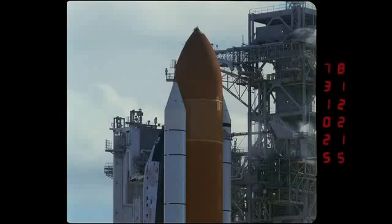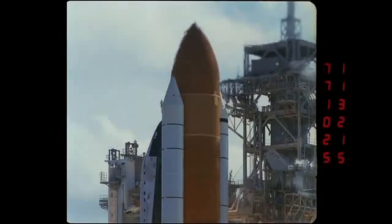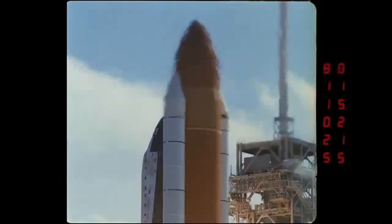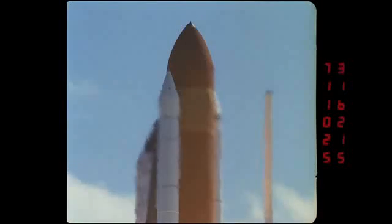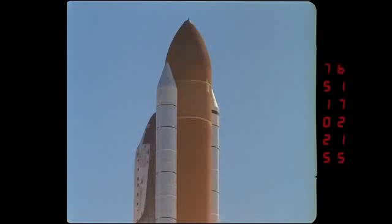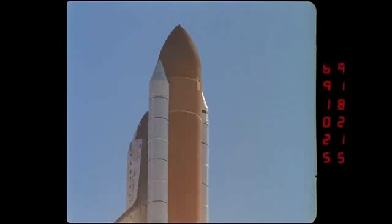Echo 55 begins our series of tracking cameras. Echo 55 is mounted on a Canetto tracking mount, or KTM, and it's located at CS1 about 1,200 feet from the vehicle. This is a nice shot because you can see there's a bit of a distortion cloud here that we're shooting through — that's hydrogen being burned off from the fueling system. They burn off any excess hydrogen to safely combust it, and it's really gorgeous as the vehicle comes out of that and goes into its roll program, clearing the tower.